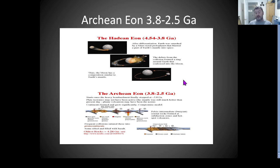They in turn melt, they in turn interact with the continental cratons, causing now mixtures of melting, and you have all sorts of different types of rocks forming. You have intermediate rocks, you have felsic rocks, you have mafic rocks, and again, these are all smashing into each other, and they're forming the nucleuses of the cratons of the planet, and that all happens in the Archean period.